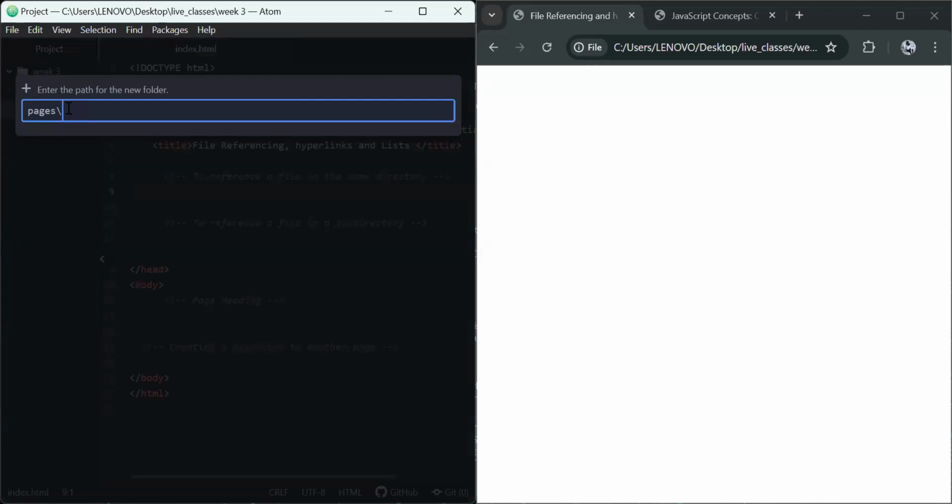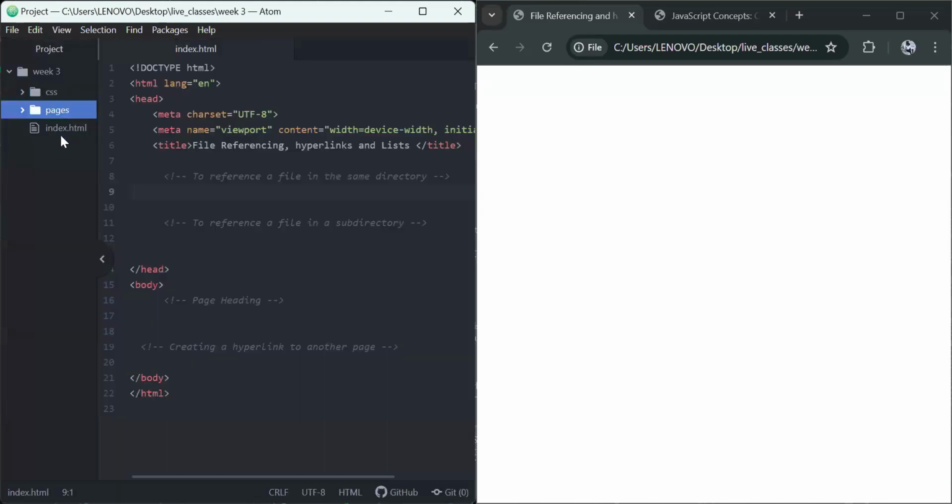Now, this is something about file referencing that we should take note of. So while I right clicked on my mouse, it's telling me that I'm about to create a subfolder in my pages folder. So understanding file referencing can help you prevent some little errors like this. I was meant to create a folder outside this pages folder in the root directory called week3, but reading this little address here tells me that I am about to create a folder inside the pages folder. So I'm going to press my escape key and make sure that I'm creating this folder inside the week3 folder, which is my root directory or my project folder.